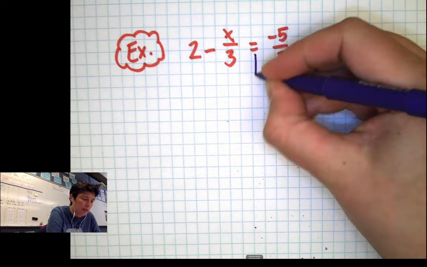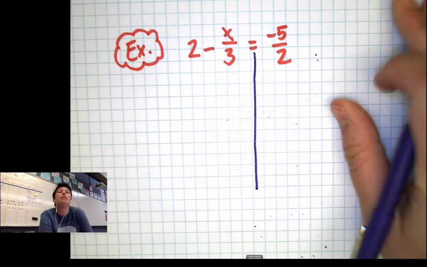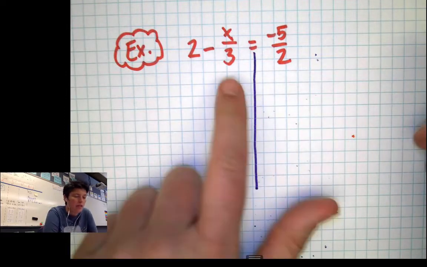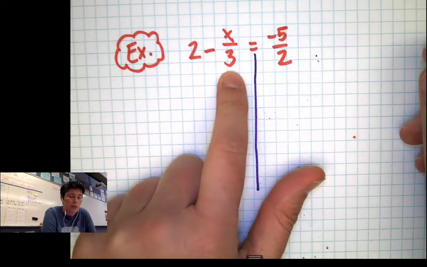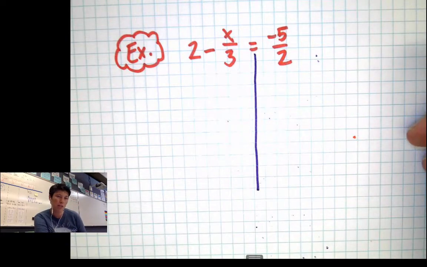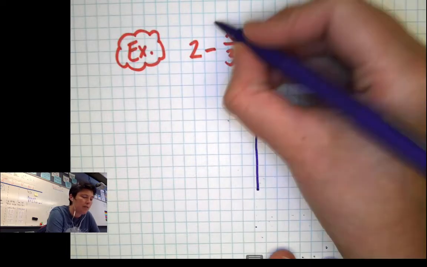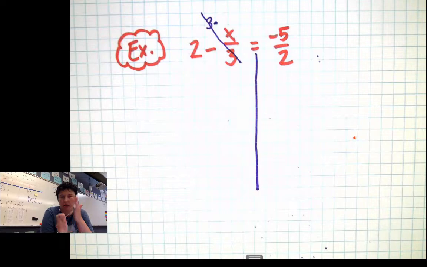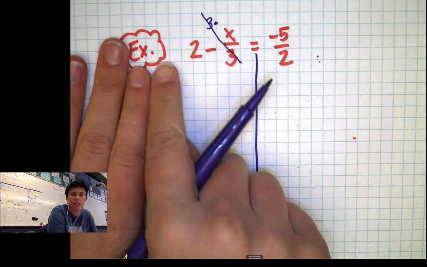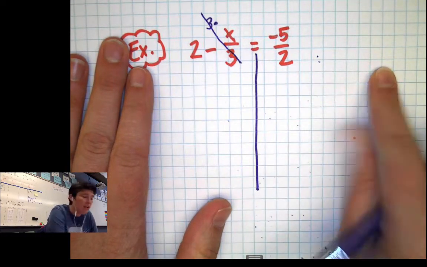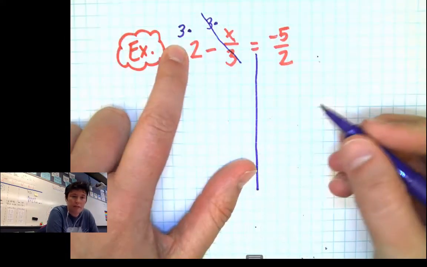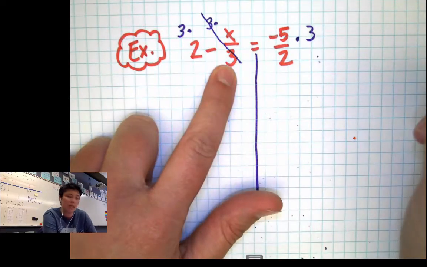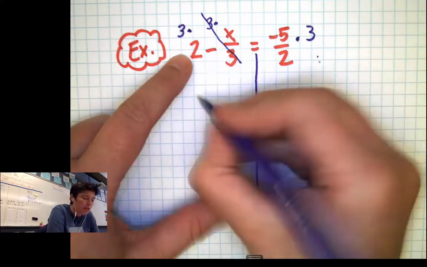So I'm going to put my line down the equal sign. And then I'm thinking to myself, I really want to get rid of these fractions. I truly do. Like, I don't like that the x is being divided by 3. So I know division, the opposite is to multiply. And I know if I times by 3, it gets rid of this. But I can't just times one thing by 3. If I decide this is my strategy, I have to multiply this entire equation by 3. I have to do 3 times the 2, 3 times the fraction. I even have to do times 3 over here. Everywhere times 3.